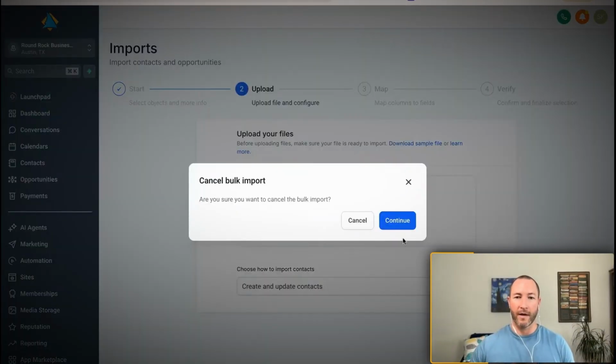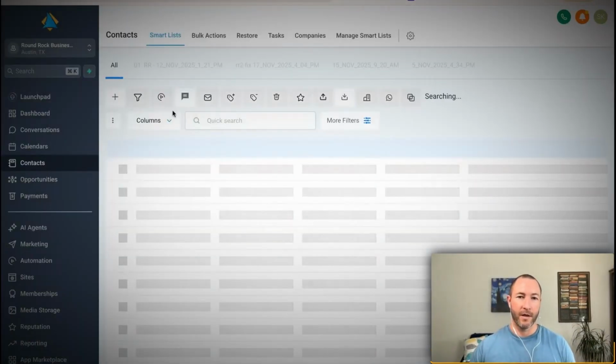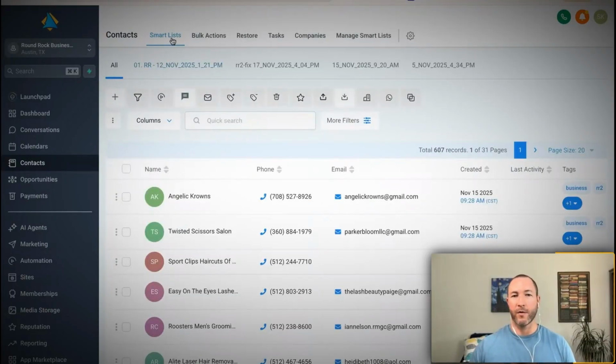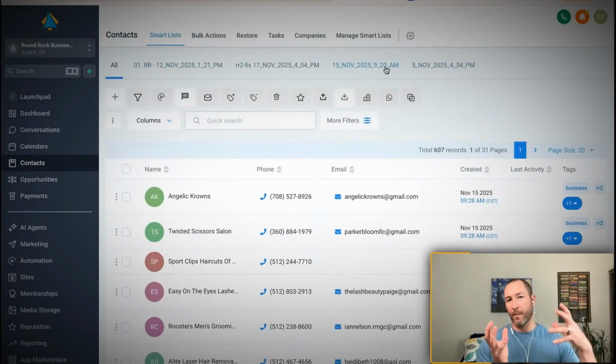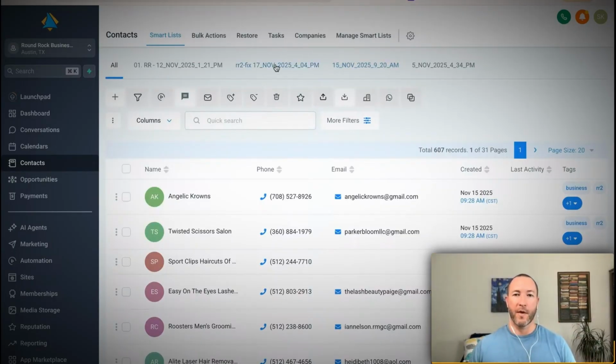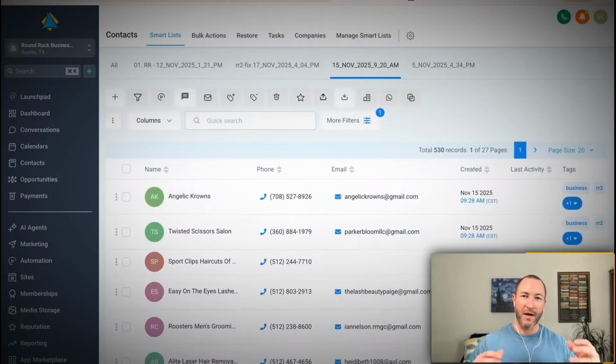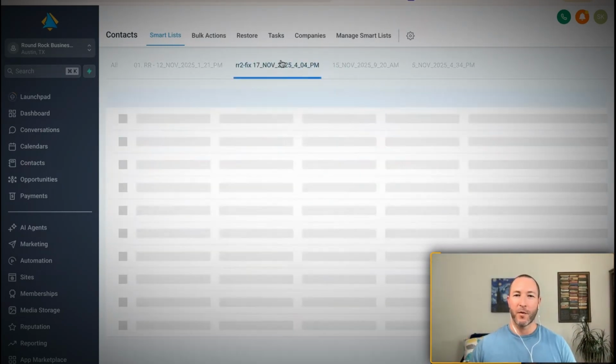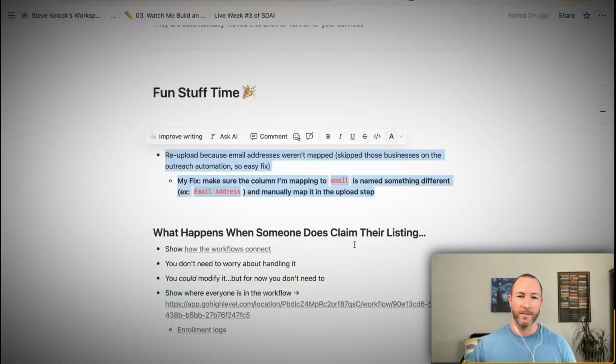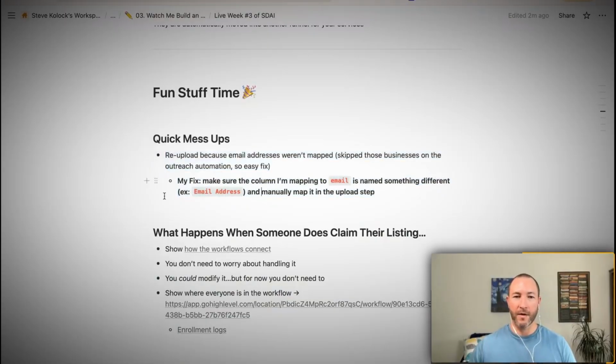So right off the bat, go ahead and exit this. If I go to this tab called Smart Lists up here, I can click into my various lists, which are my bulk uploads. I did one for that specific upload, and I think it was this one here. Now you can see these are all contacts with names, but initially when I uploaded them, this email field didn't get mapped. So they started doing the outreach and all of those got skipped because they didn't have emails, so we couldn't email out.